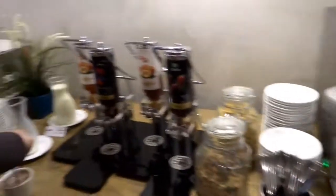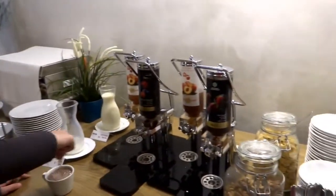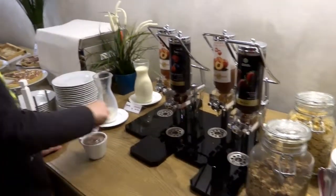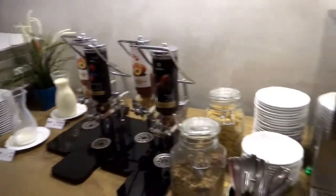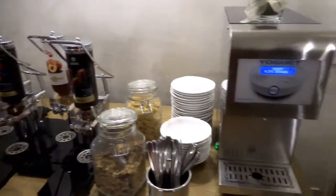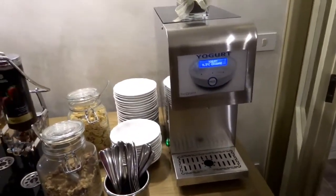And then you go over to the meat and yogurt station. So there's milk. They are selling milk, but they noticed that the last time. Could put some in my coffee, but anyway. All sorts of stuff to put into your yogurt thing. So there's even like a yogurt machine, which is kind of cute. He just asked me if my bag is mine.